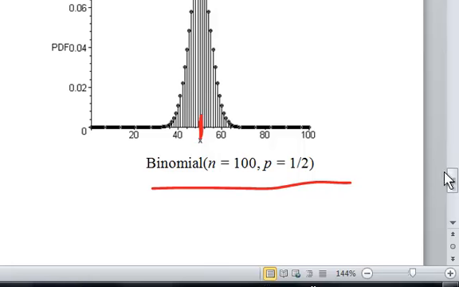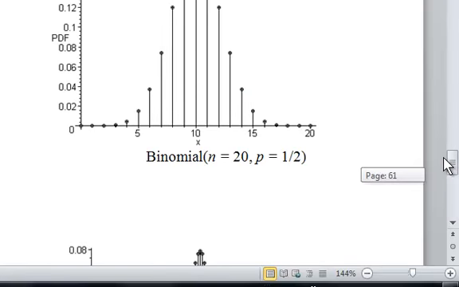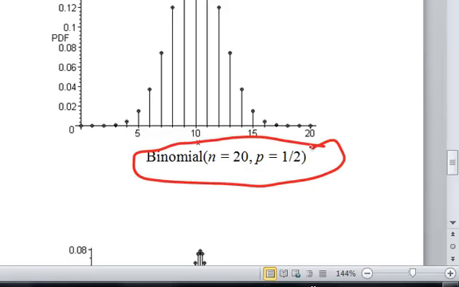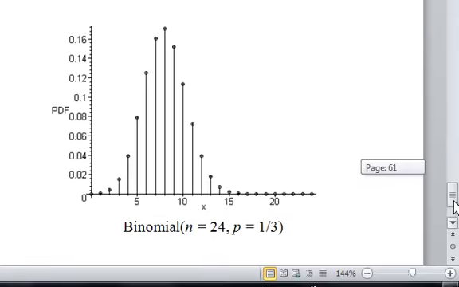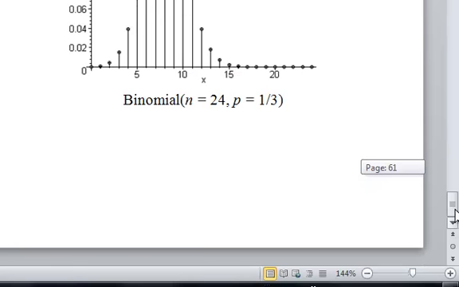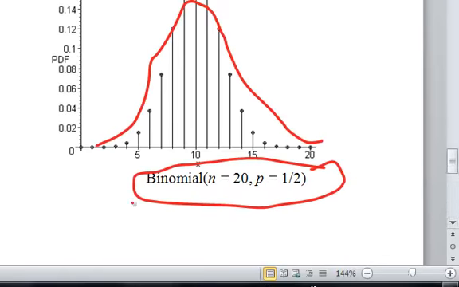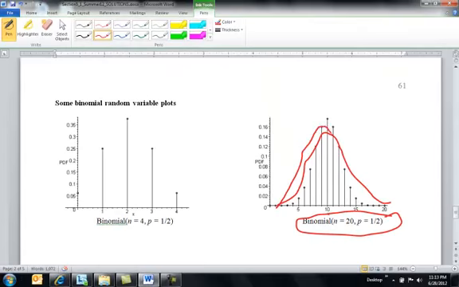I think it's interesting to note, and we'll bring this up later, that for a binomial, as long as n times p is fairly big, where big is around 10 or so, you will start seeing it look very normal curve-like. We can estimate a binomial with a normal under certain conditions. If you took statistics, you might remember this. I love that things come out to be bell curves.